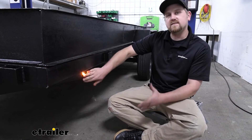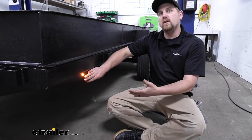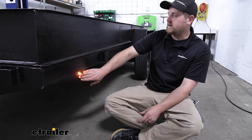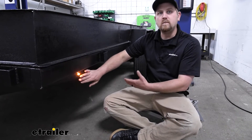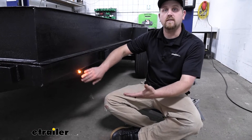What makes it so bright is the fact that it's an LED. These LEDs are much more reliable and longer lasting than the traditional style incandescent bulbs, and much brighter. We're getting all this light from one small LED, so that sure beats a really large incandescent bulb that we have to worry about breaking and replacing. With the LED style, we know it's going to work and should last for a very long time.